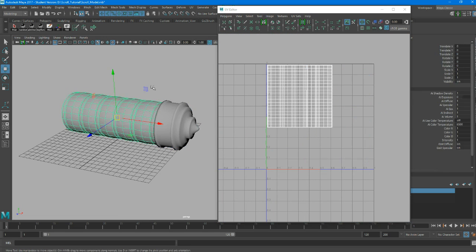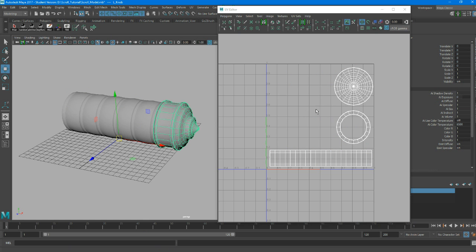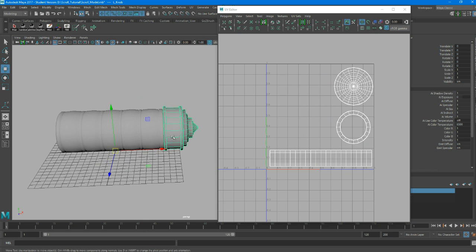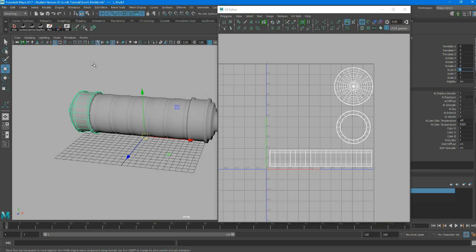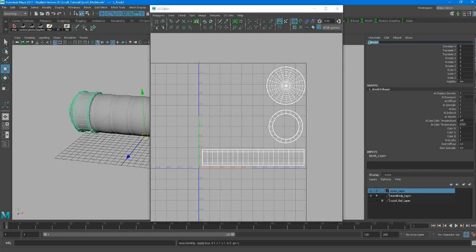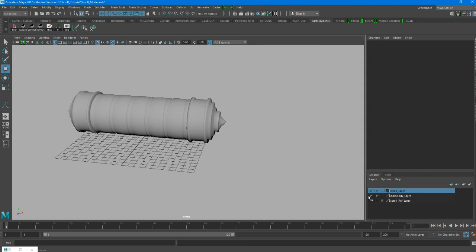Okay. Now, the other thing is that once it is done, you can duplicate it. This knob, duplicate it, -1 in x-axis, right? And then freeze the transformations, rename it. Right? So knobs and the main body.